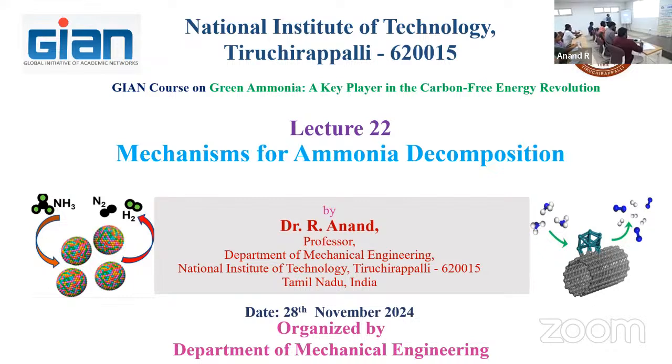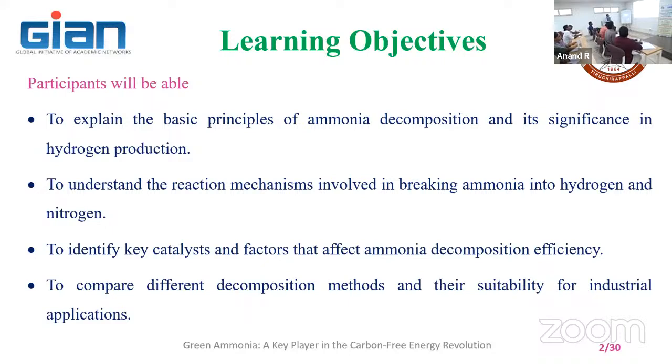The title of today's presentation is Mechanism for Ammonia Decomposition. The learning objectives are to explain the basic principles of ammonia decomposition and its significance in hydrogen production, to understand the reaction mechanism involved in breaking ammonia into hydrogen and nitrogen, to identify key catalysts and factors that affect ammonia decomposition efficiency, and to compare different decomposition methods and their suitability for industrial applications.